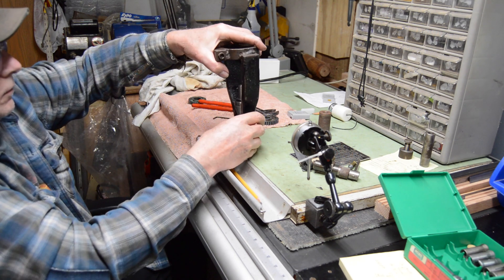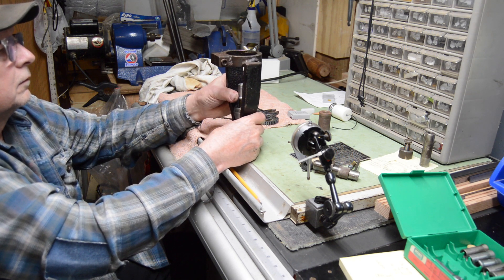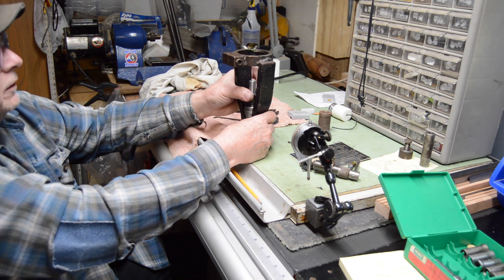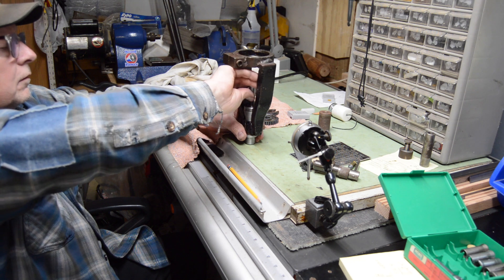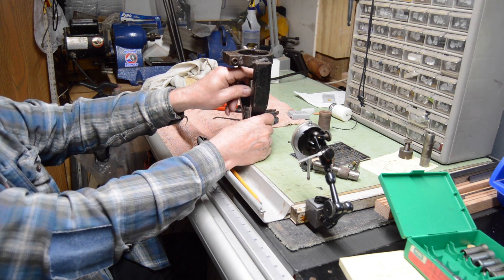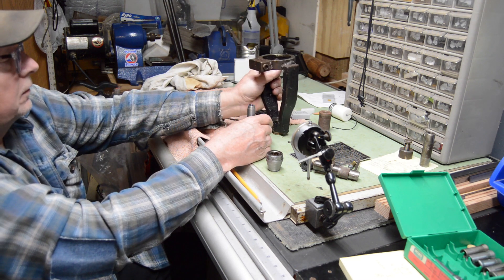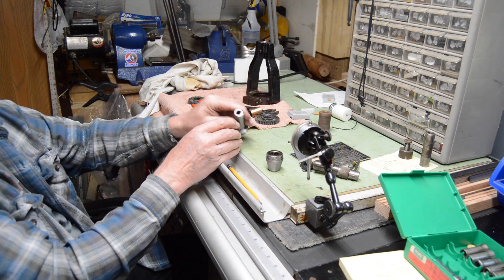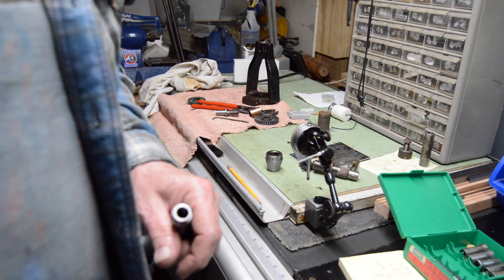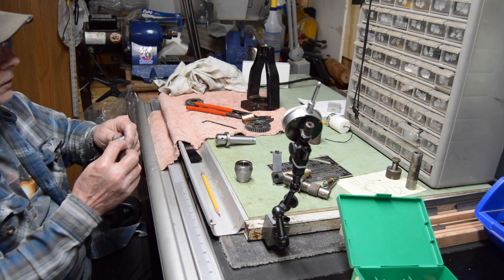Take her apart. I wanted those threads good and tight — by God, I got them good and tight. They're actually not too bad; they're going to loosen up in time. Let's get off the thrust bearing housing, get it out of there — this way so it doesn't fall. 25 thousandths has to come off of this face here. Put her back up and take it off. I put it back up and took off what I consider to be 25. I really should have mic'd it first — I don't know why I didn't think of that. Let's see what we got now.